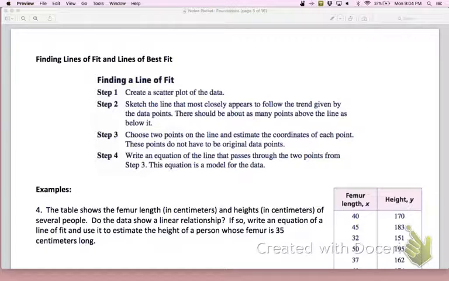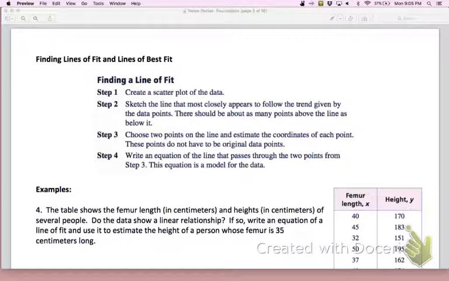But in real life, a lot of times that doesn't happen. When we're collecting data on naturally occurring things, or if we're timing something, we might get close to a linear model, but it's not going to be exactly correct. And that's where we end up having to look at what we would call a scatter plot. And I know you've seen these before, you do these in science.